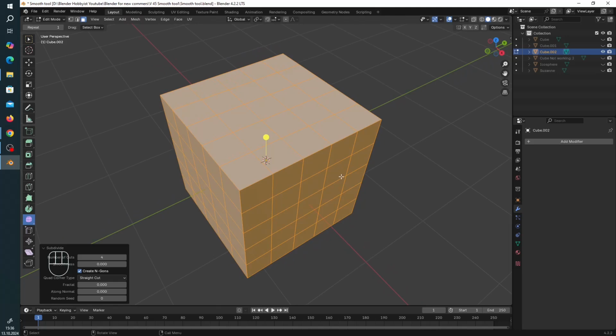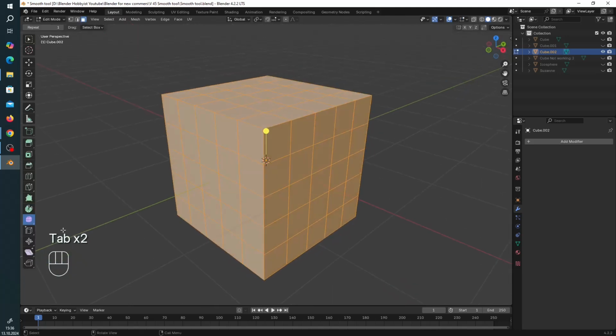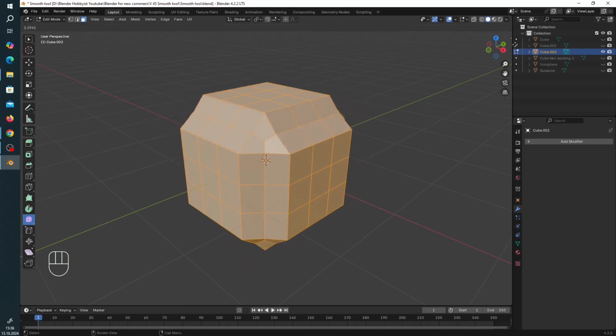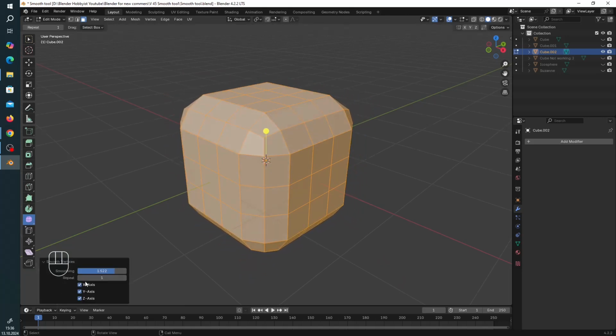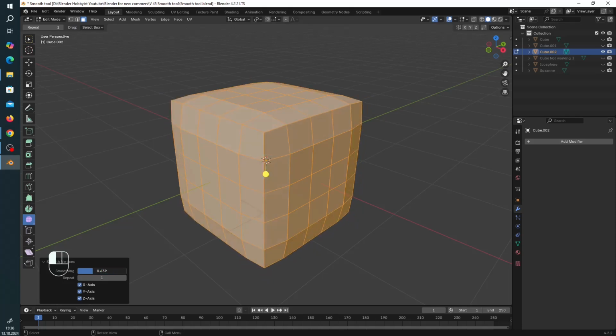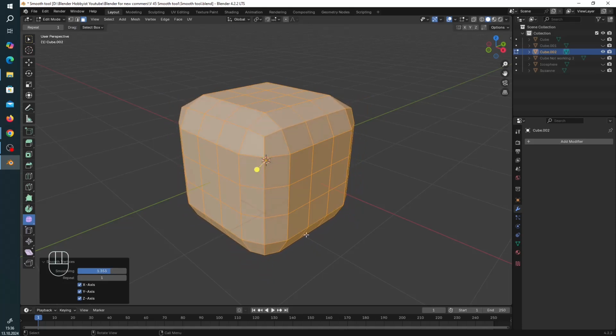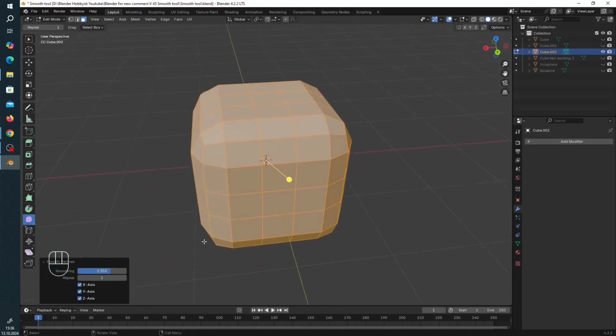Another one, okay. And now if you press Smooth tool, it is here. You can see it is going to smooth your shape.